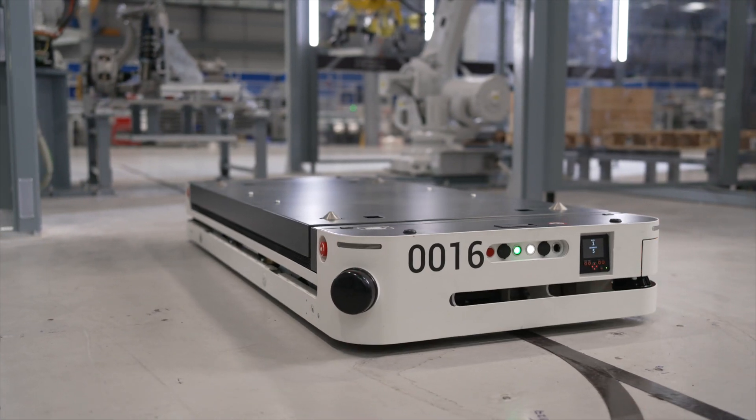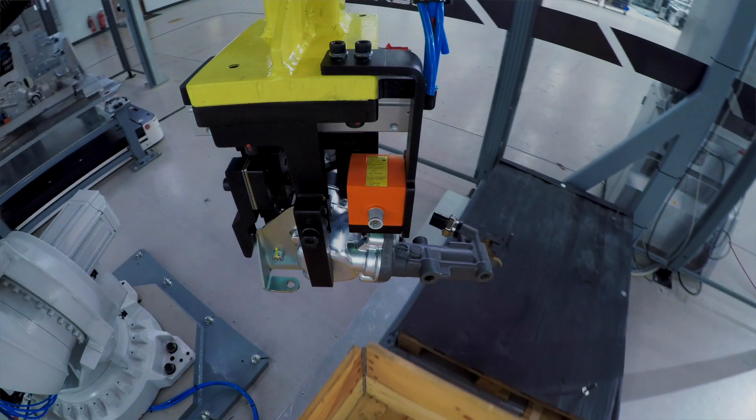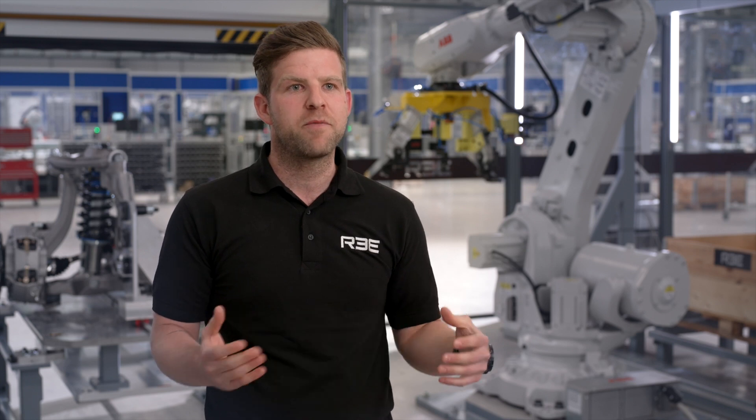This assembly cell will be one of 13 in our RE-corner production line. A modular production line allows us to validate all 13 cells quickly by testing and optimizing this cell and then implementing all the best practices across the 13 cells. This dramatically reduces the time to design and develop the whole production line, and allows us to learn lessons much earlier than in traditional automotive manufacturing practices.